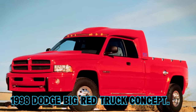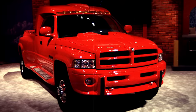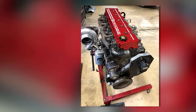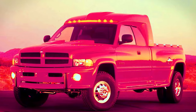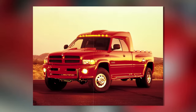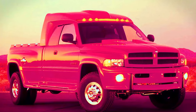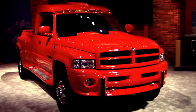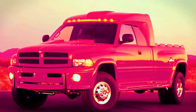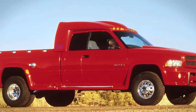1998 Dodge Big Red Truck Concept. This beast was Dodge's playground for blending hardcore toughness with the latest tech. The heart of it was a groundbreaking Cummins 24-valve turbo diesel engine — not just any engine, but a glimpse into the future, sporting an electronic fuel system for a smoother and quieter ride, packed into an inline six-cylinder powerhouse. With 460 pound-feet of torque ready to rumble at just 1,400 RPM and holding strong up to 2,700 RPM, plus 235 horsepower at the same peak, this truck was a towing and hauling champ. It came with a five-speed manual transmission, because what's a powerful truck without a bit of old-school charm?